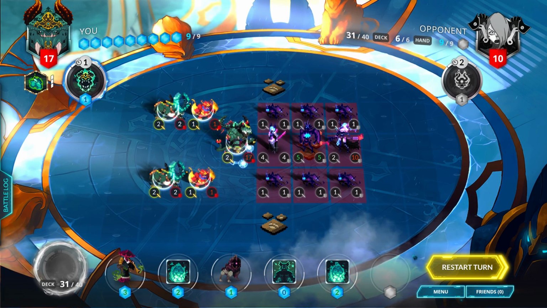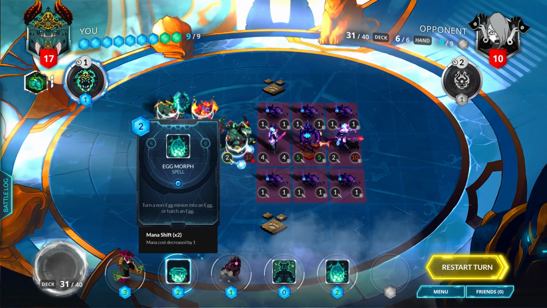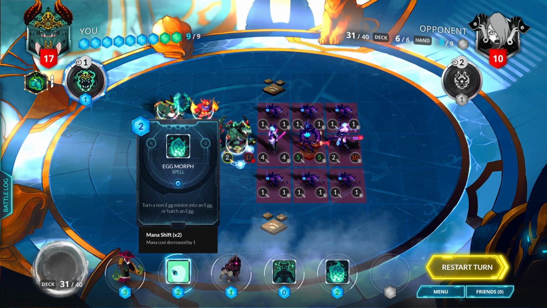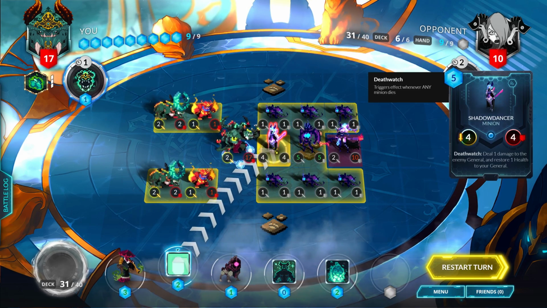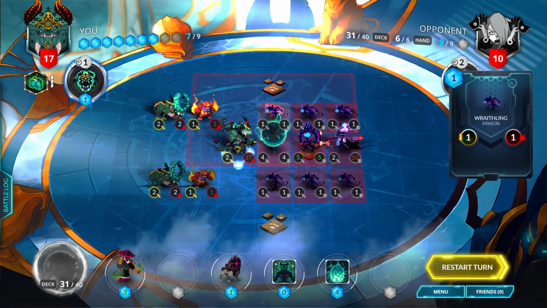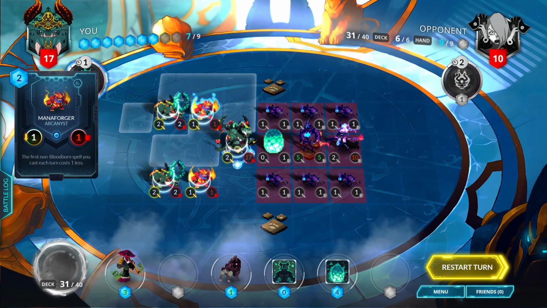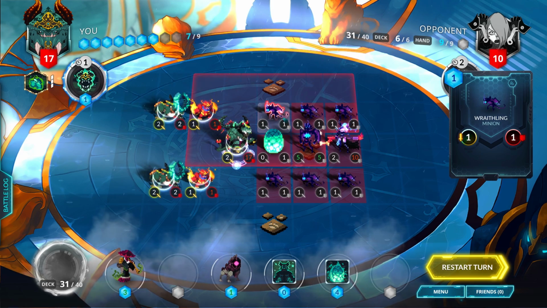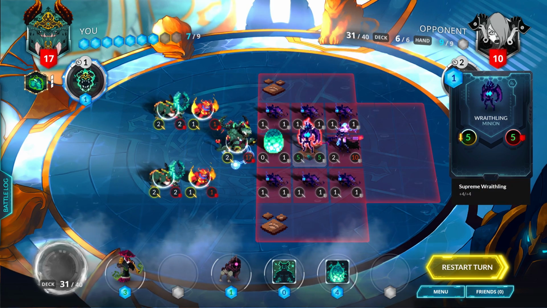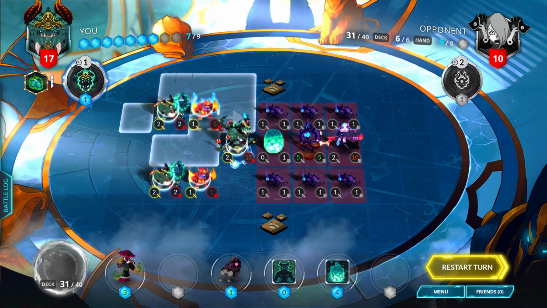Okay, so there are a couple of things that I can go ahead and do. I can use this egg on her, right? I can use this, turn a non-egg minion into an egg. I can use this on that minion right there. And the reason for that is that the Shadow Dancer is really going to mess things up. I think that is going to be one of the moves we need to make. Now, after looking at this for a little while more, what I think I need to go ahead and do as well is push away the Wraithling using the Repulsor Beast.